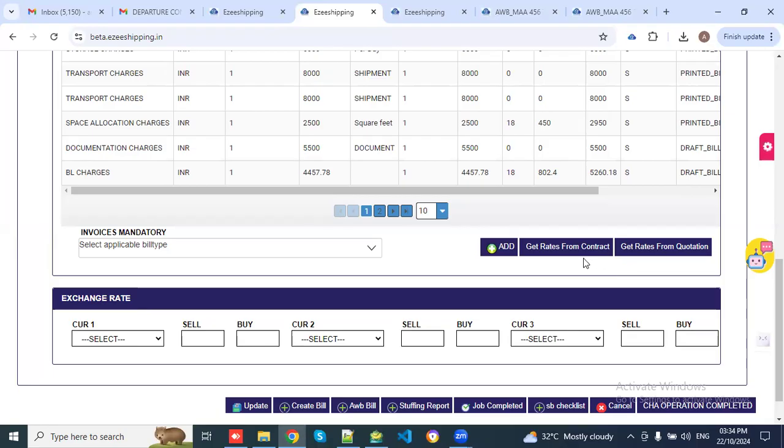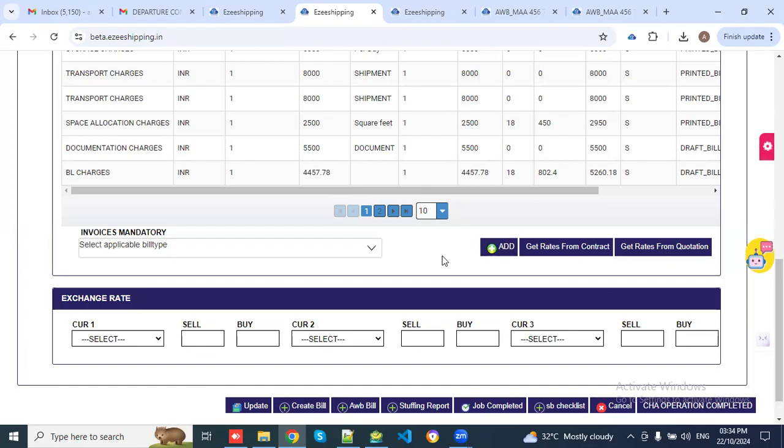Contract is against this customer. If you already have any contract for a period of 6 months or 1 year for the shipment type or this origin and destination, that is the standard rate you can enter in the contract master. You just select get rate from contract. The system will automatically capture the rates from the contract against this customer and update them here. Here also you can amend the rates or add line items, and that data will not be reflected in the contract.